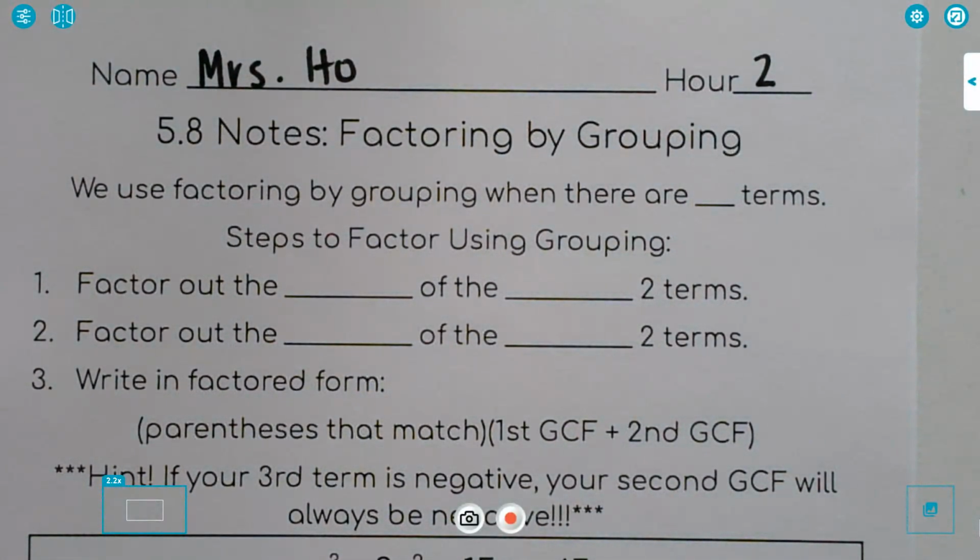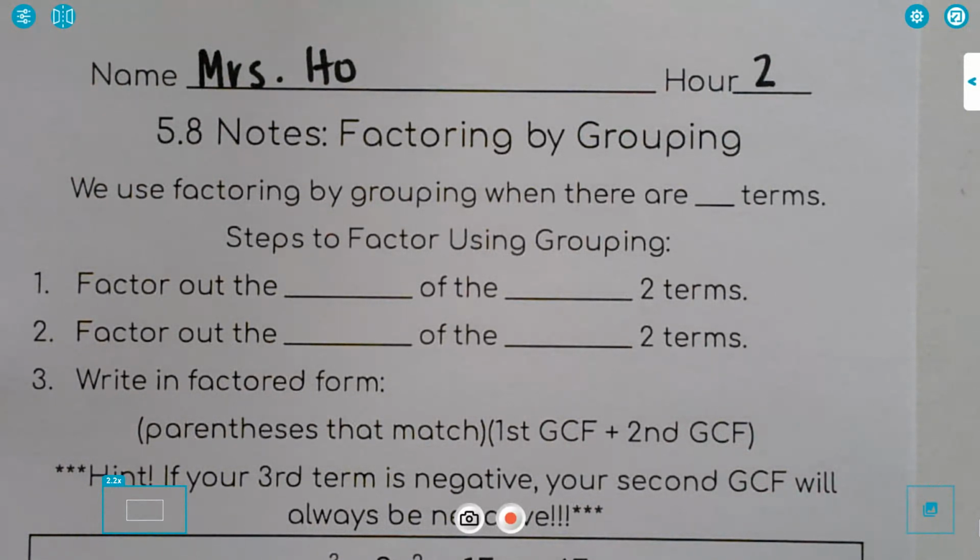Alright, so we have learned how to factor the greatest common factor out in 5.5. We learned how to factor a quadratic yesterday in 5.6. We are skipping over 5.7, which is this one super special easy thing. You guys will do that Monday without me. Today we are factoring by grouping.